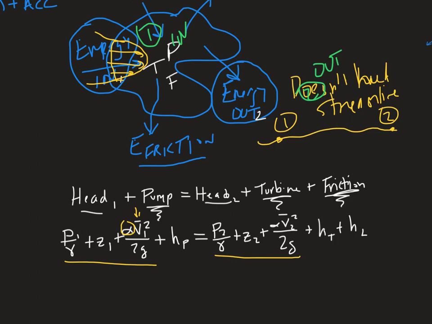But this particular thing doesn't need streamlines. The nice thing about the energy equation is we don't need points 1 and 2 to be along a streamline. They just have to be on opposite sides of a control volume. One has to be where the flow is coming in, and one has to be where the flow is coming out. I can't believe I'm not talking about this alpha right now. Notice that all these terms in this equation all have units of length. And that's their whole purpose, and that's the beautiful thing about them. And I don't know what I was doing when I made these marks.